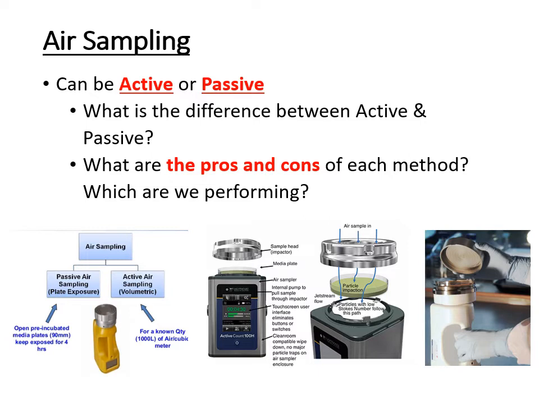Whereas passive air sampling is what you get to do in the classroom. All we do is we take one of those TSA plates and we simply open it up in the classroom. Let it sit for an hour or 2 hours. Basically, it depends on how long your class is. Sometimes it's as short as 20 minutes sitting. Sometimes it's as long as 3 hours waiting. But basically, it's however long you have to let that plate stay open in a particular environment, picking up whatever microbes it can in that time.